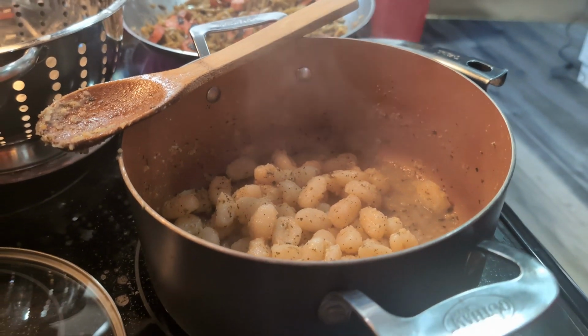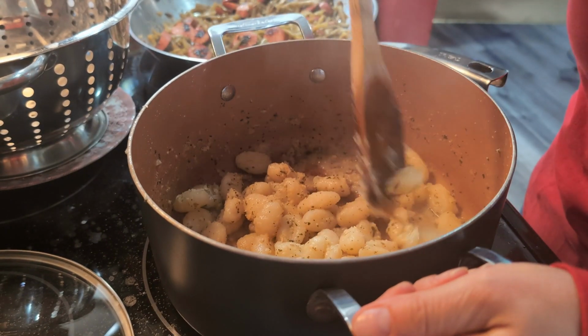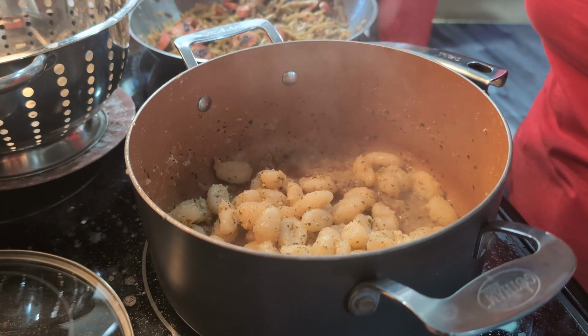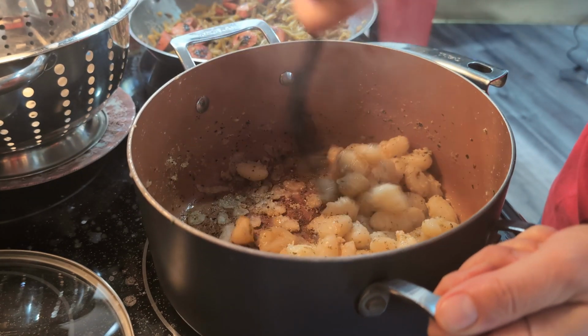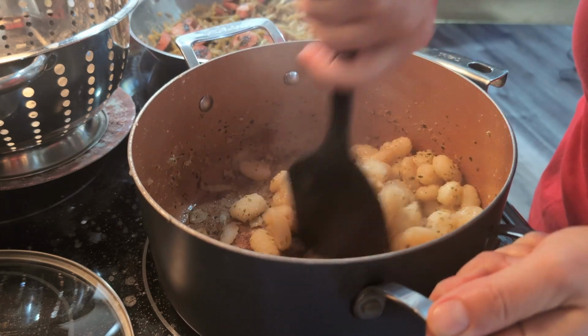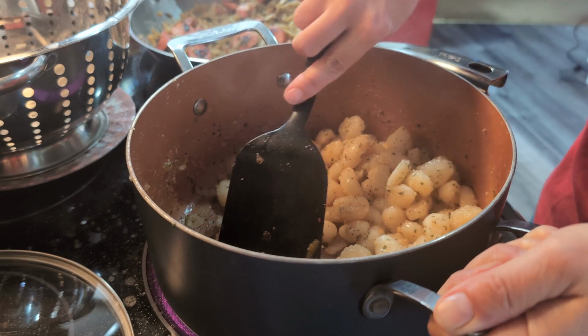I'm trying to get my tripod to stand up. Okay, there we go. You know what, I'm just going to use the spatula that I was using with the other one. Well, it's still stuck on there, but what I think I'm going to do, oh, it's coming off.